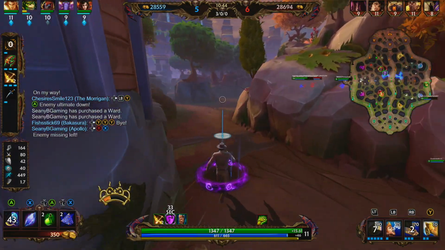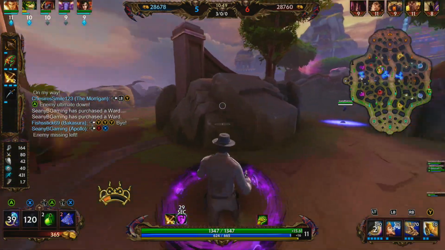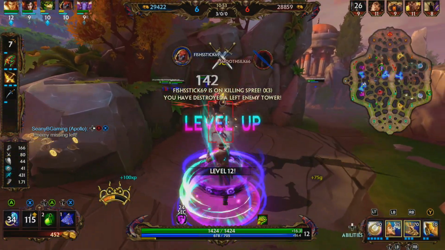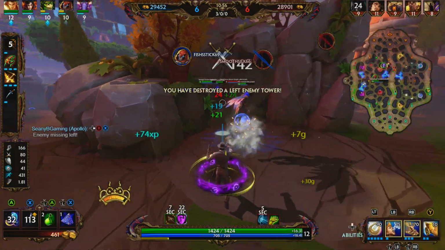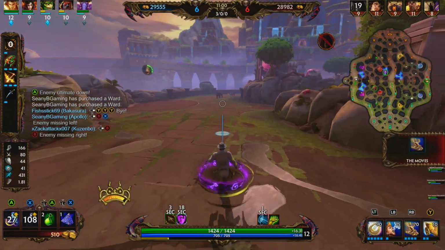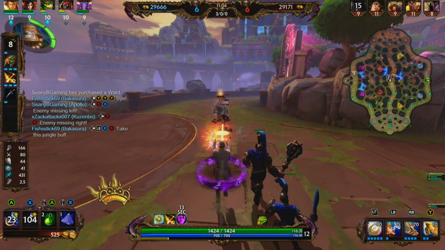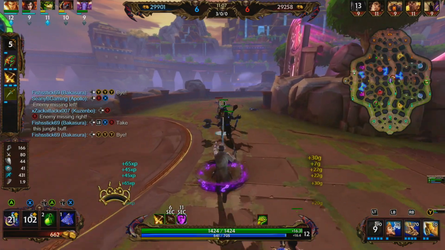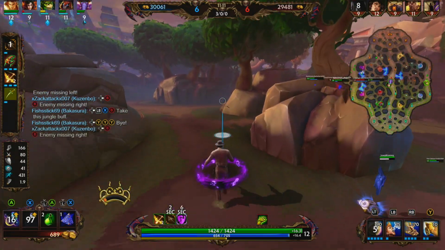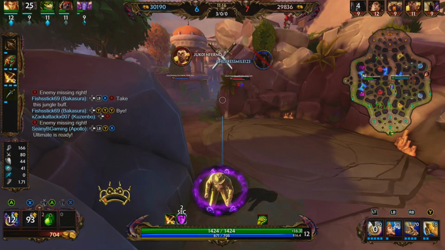Enemy missing. Rule number 2. We're going to go ahead and get our ward set up. I don't think Fenrir has showed up in our lane once this game. Their tower has been destroyed, which, hey, we'll take it. Take this jungle buff. Enemy missing. We're going to go ahead and use our ultimate.